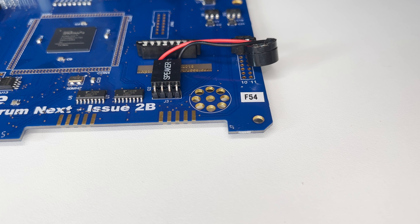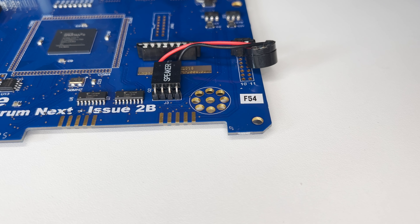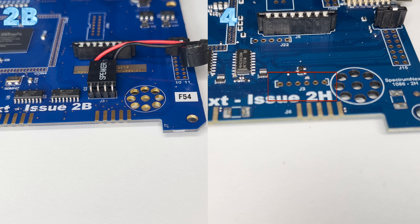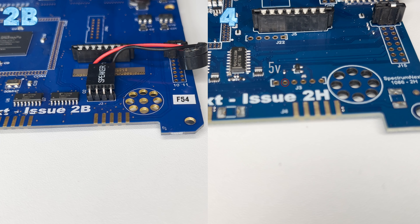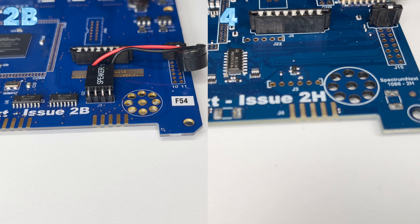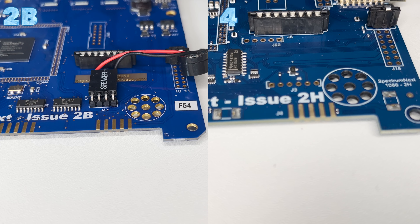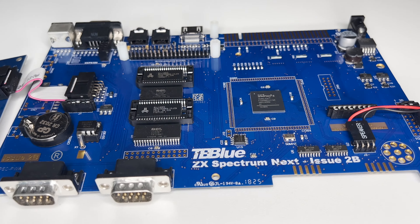On the Issue 2, the only solution is to introduce an amplifier and use a higher voltage source on the board to increase the volume. But on the Kickstarter 2 boards, a change was made to J3 that includes a 5V voltage source. A change has also been made to J3 to add base, collector, and emitter connections, and the option to remove the transistor from the audio circuit, so that the FPGA can then drive a full-swing audio signal that can be more easily amplified and provide a higher quality output.